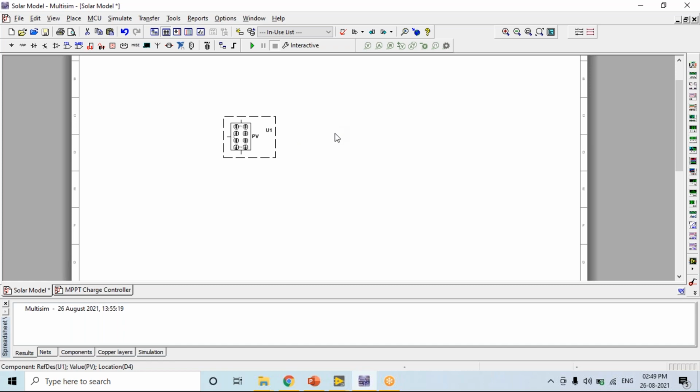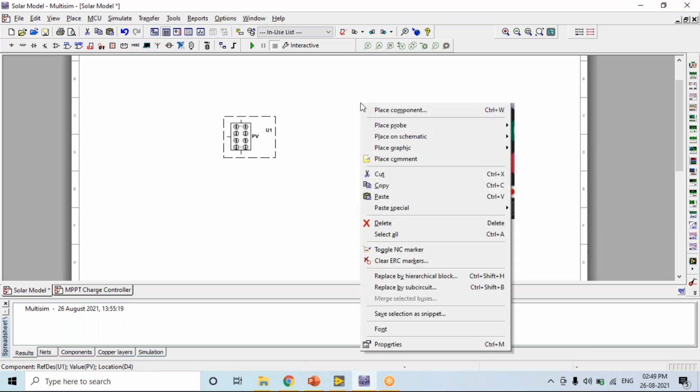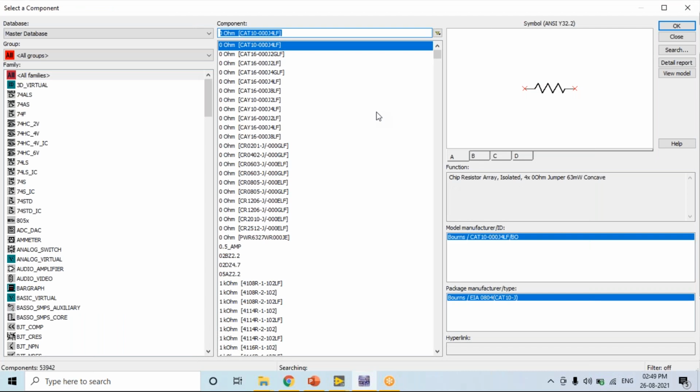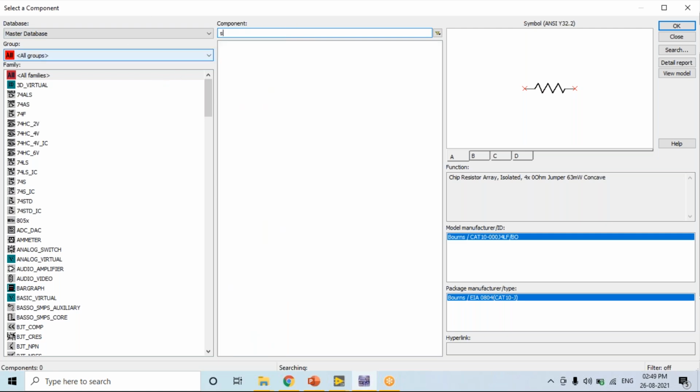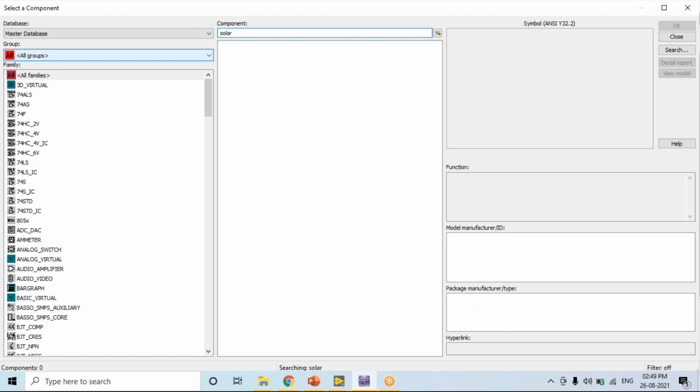I just opened a file and I was showing you the solar panel model. But people will be asking, where can I find this component in Place a Component? This component is not available in Multisim. If we type solar, we cannot find this component anywhere.